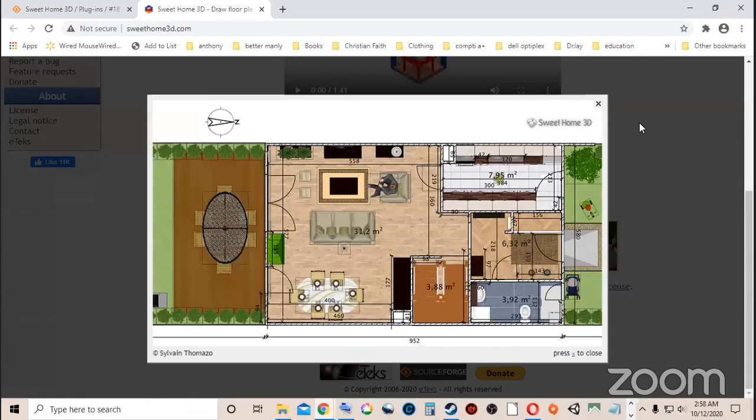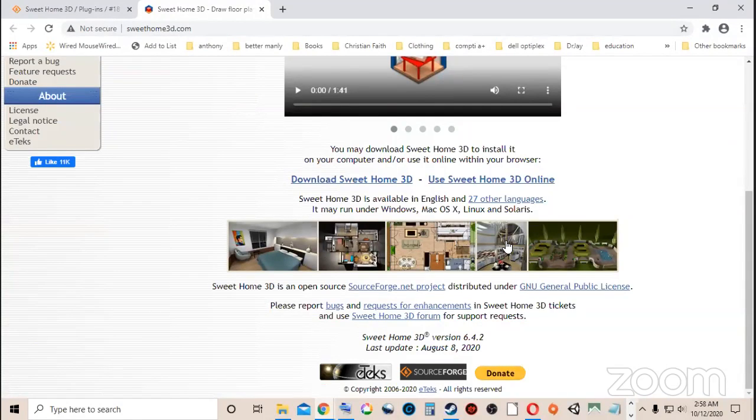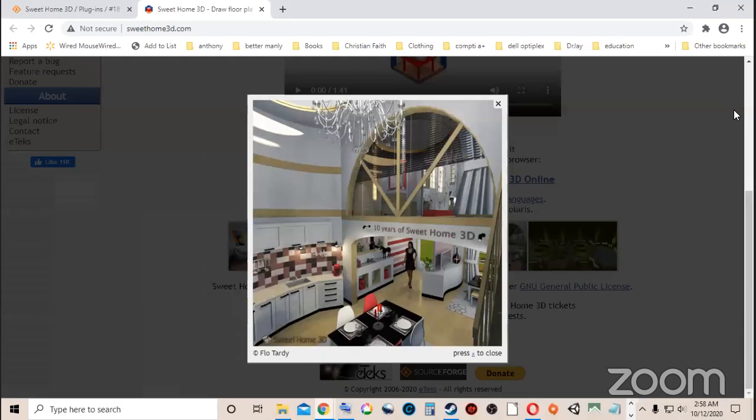Okay, let's look at this. That's a big kitchen table. Looks like it's sitting on the, I don't know what, outside? That's the front of the house. This is a little small house. There's another table. Beautiful. There's a little dude sitting there. That house is not all that small. It's not giving me the exact dimensions, but nevertheless, you get the picture. Literally. Look at that, 10 years of Sweet Home 3D.